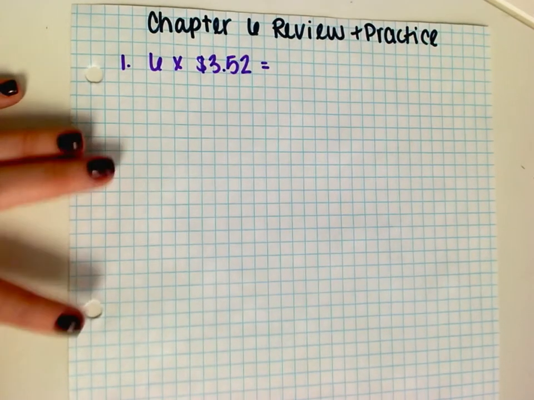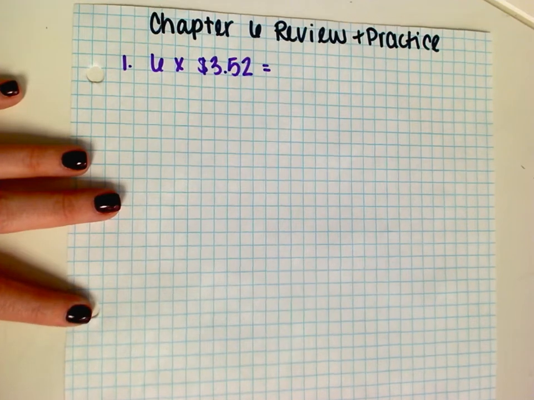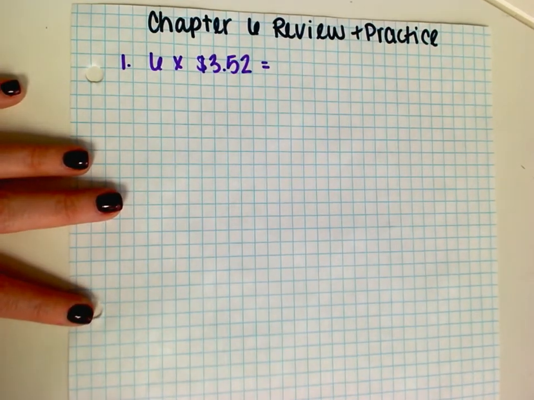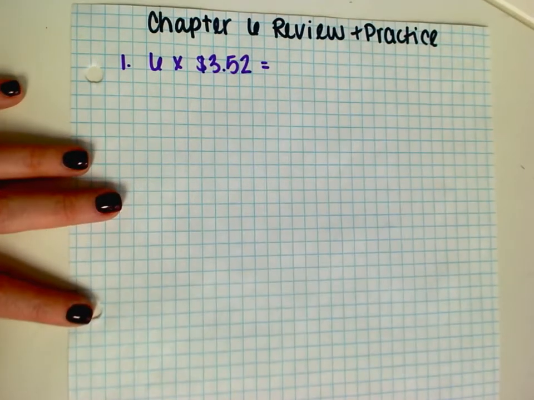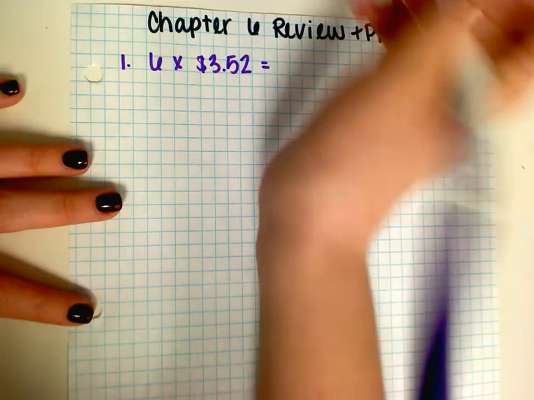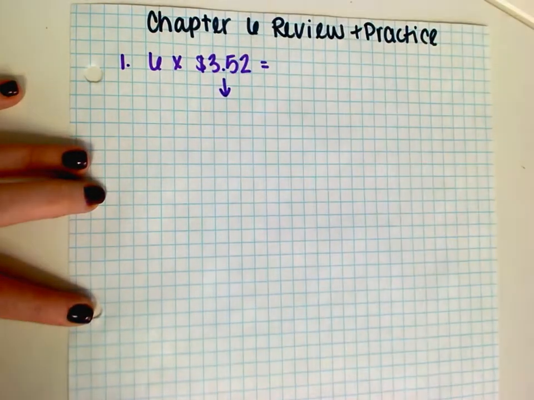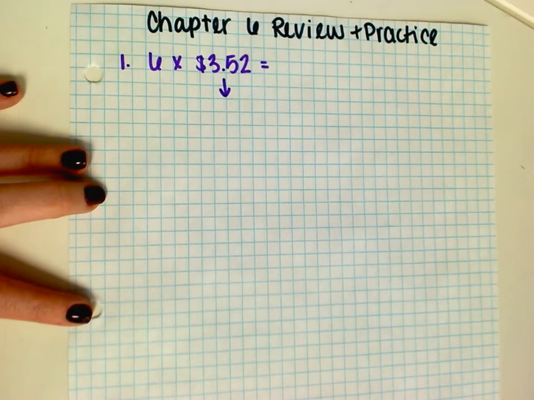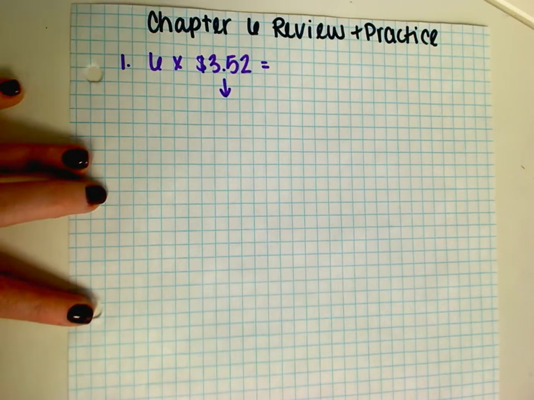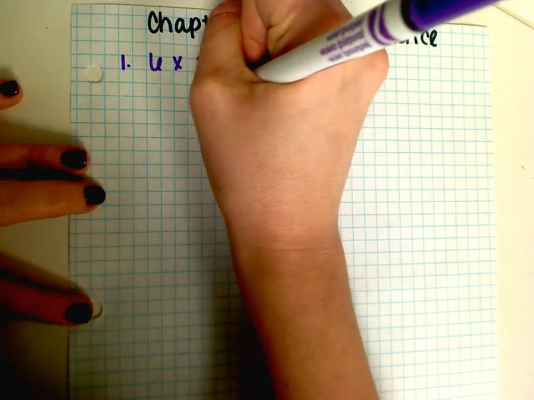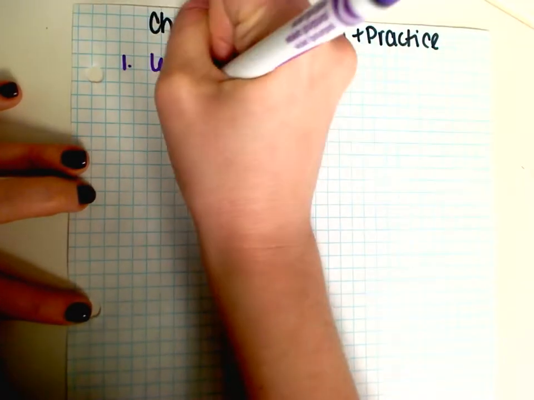All right, so we're estimating. So let's only change one of these numbers. Which number do you think we should change? Gab? Yeah. Good, and what do you think we should make it? Well, we're not doing division, so we really don't need to find compatible numbers. We just want to make it like a whole number. So what's the closest whole number, the next dollar, to $3.52? Ronald? Good, 4. So let's make $3.52 $4.